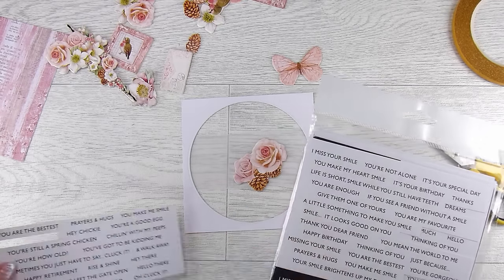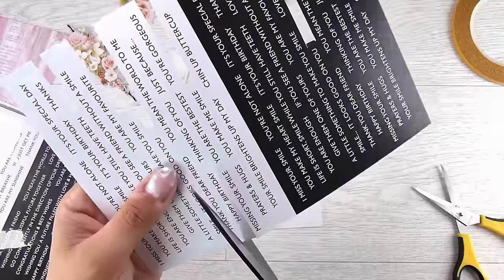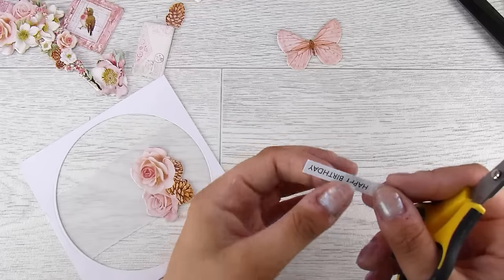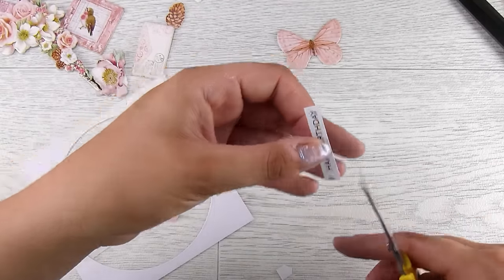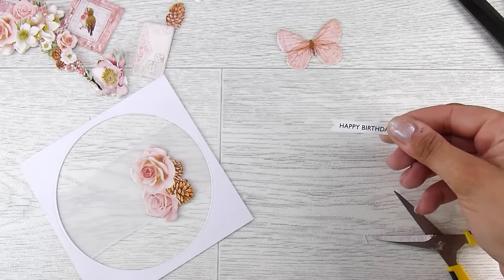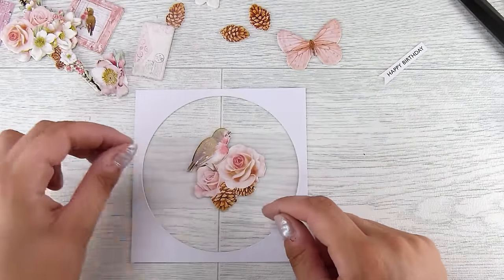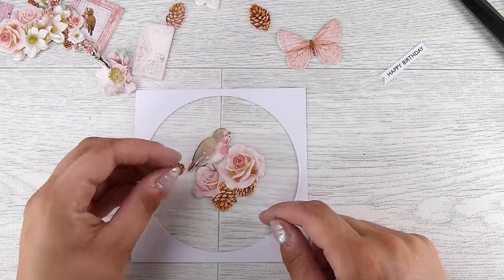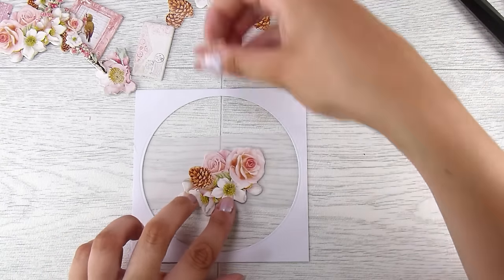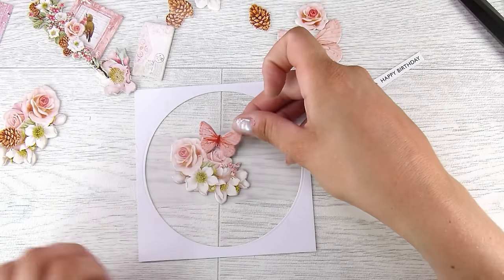I know I wanted a little sentiment from the Paper Rose all-occasions sets that I absolutely love and have been using thoroughly. I'm going for a classic 'happy birthday.' I get asked a lot how I figure out what to put on a card — it's easy to create lots of beautiful backgrounds but hard to decide what goes on front. That's one of the reasons I purchased all three items: it narrows down the decision. Then I just play around, try something, move it in and out, change it around.